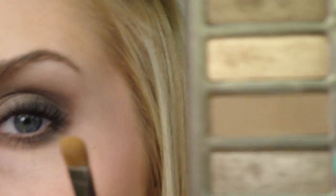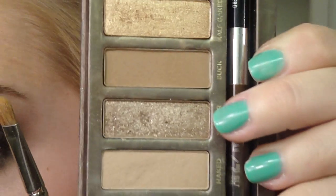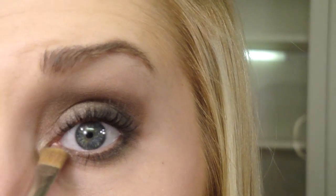And then right at the inner corner right here, I'm going to take this color called Sidecar, which is the really chunky, glittery color that I usually stay away from. It's not my favorite in this palette, but I'm just going to pop that right on the inner corner and put it right there as well.